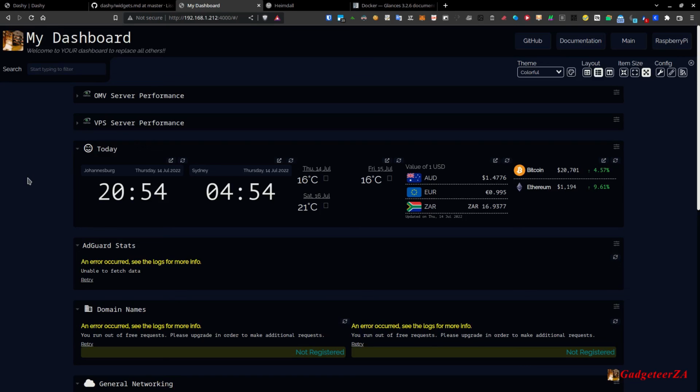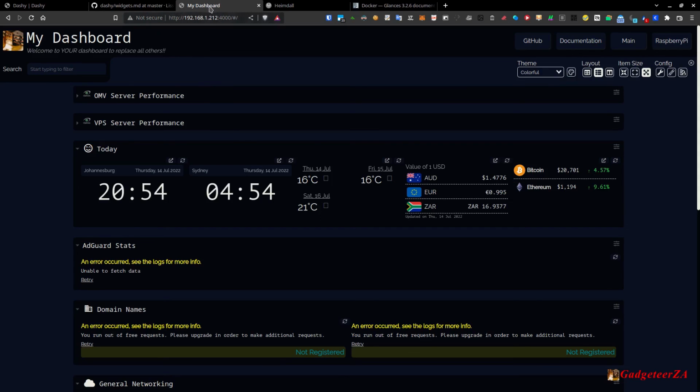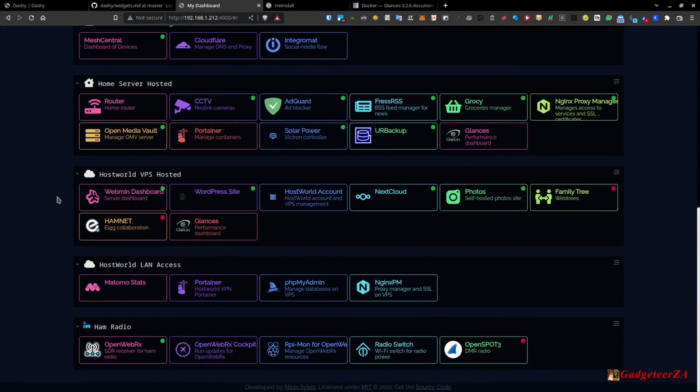So yeah, I hope that was of some interest. And you can decide again, like I said, something like Heimdall versus Dashy. Both are running quite nicely in containers. And they work very well on a mobile view as well. So if you need to view this, for example, on an iPhone or on a tablet or something like that, they render very, very nicely as well in that format.